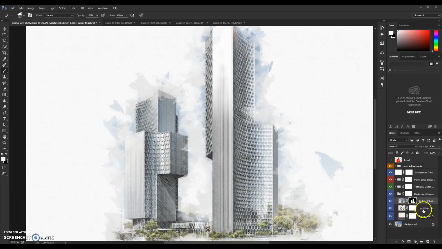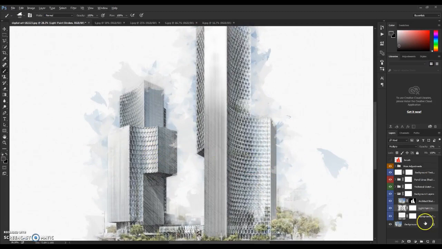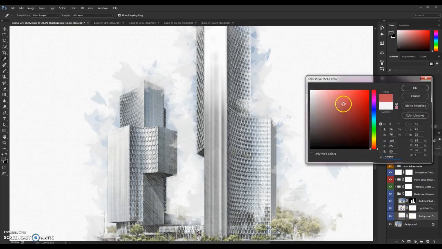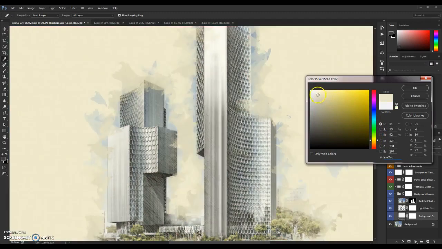So moving on, we have light paint strokes around the image. When I turn on and off, you can turn it off or brush it out also. And we have a background color, which we can choose any color we want, not just white.